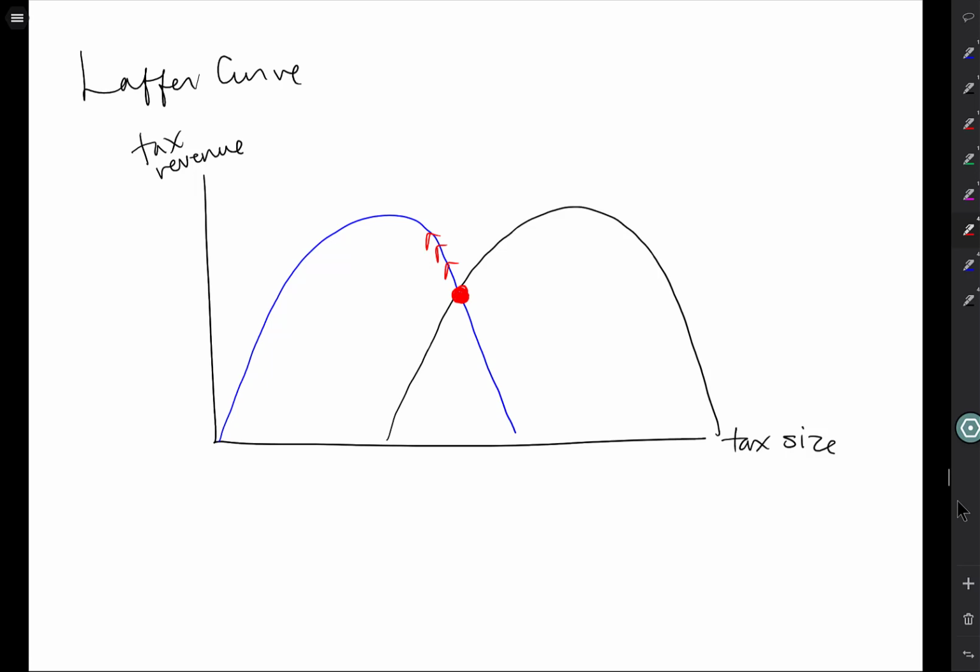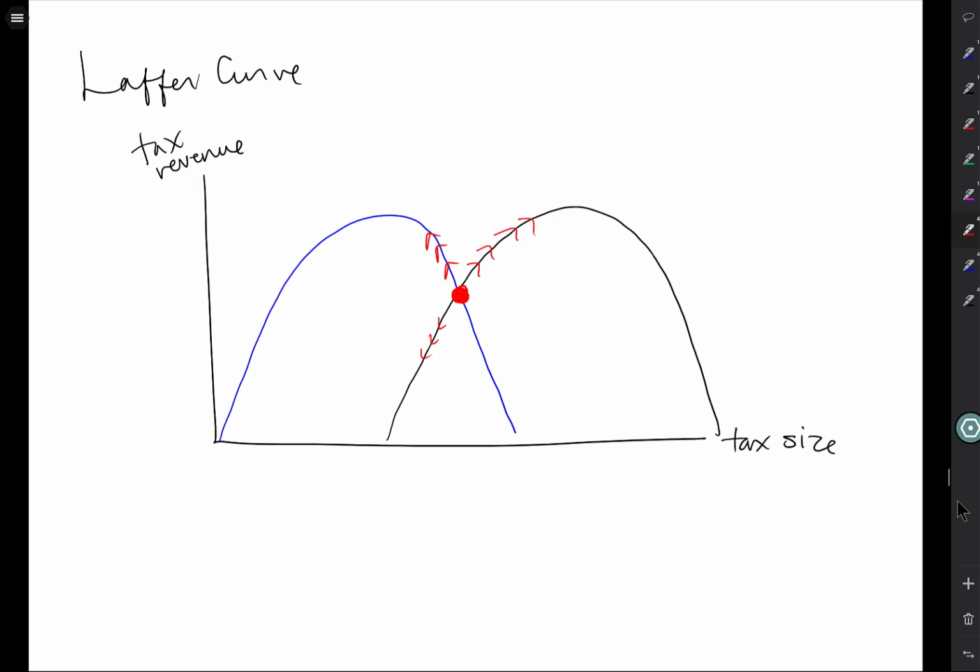So if you lower taxes like I suggest, that actually would lower tax revenue, right? So if we wanted to increase tax revenue and we're on the black Laffer curve, we should actually increase taxes to increase tax revenue, right? And so this is what's so interesting about it: we actually do not know where we are until after we impose a policy change and then we observe what happened to tax revenue.